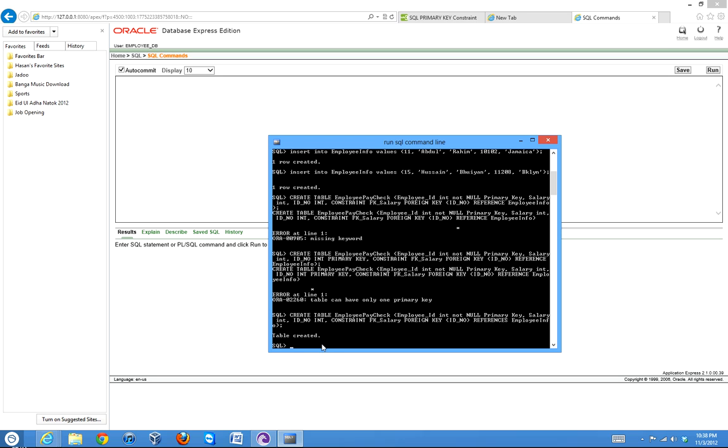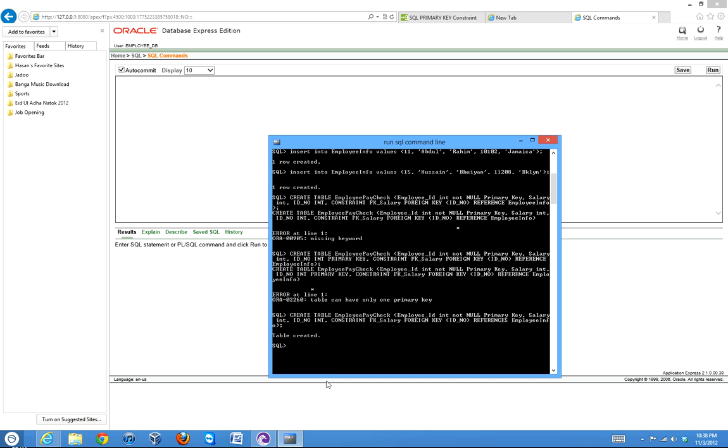Okay, so now I created another table called employee paycheck. Now I have to put information in there. To do that, insert info, insert into employee paycheck, right?